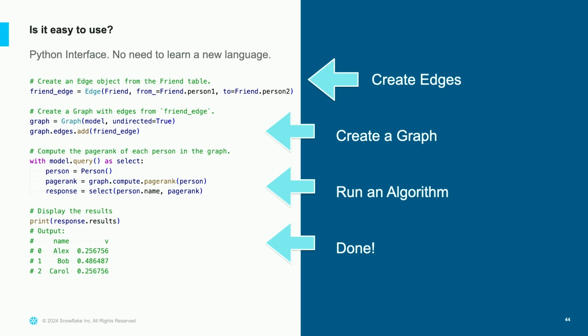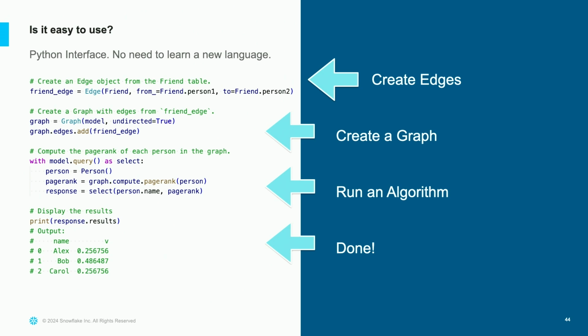Once you have your graph built, then you can start running algorithms on it. So this is how you would run PageRank on it. And then you'd say, all right, take the score of PageRank, take that customer's name, and spit it out somewhere in our results. And we're going to take that results table and put it back in Snowflake, so then we can do something with it, pass it on to another model or whatever it is you're using with it. That's how easy it should be. You don't have to learn a new language. You don't have to learn Cypher or SPARQL or Gremlin or some other crazy thing. You just use Python, which most of you developers hopefully are familiar with. You just have to learn our API a little bit, and you're there.